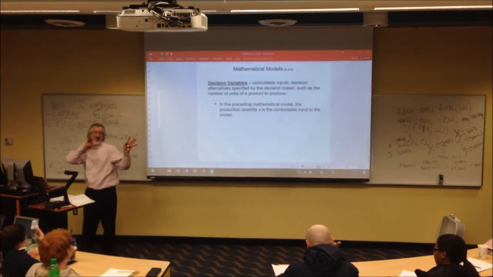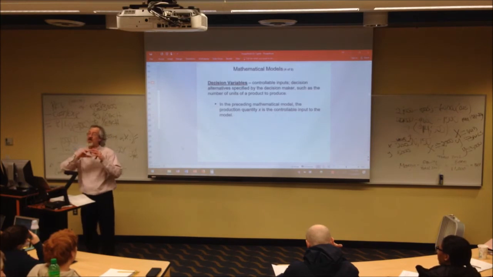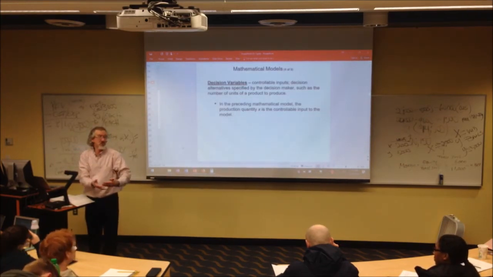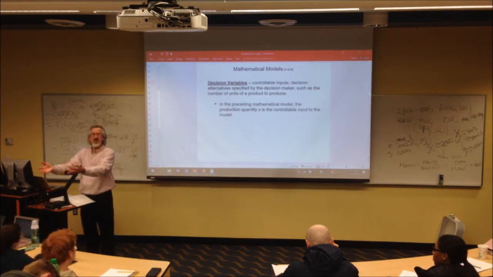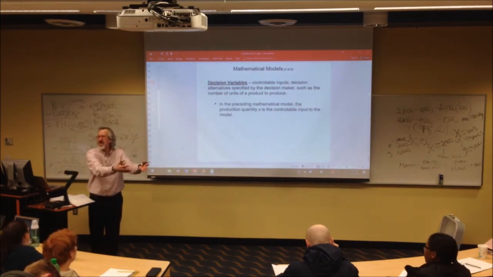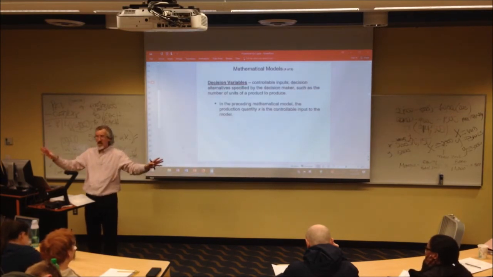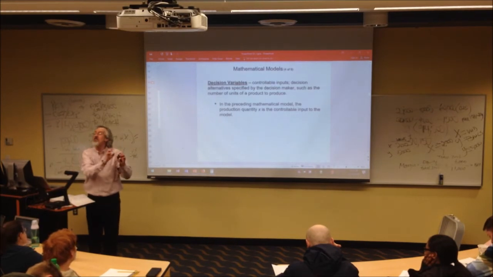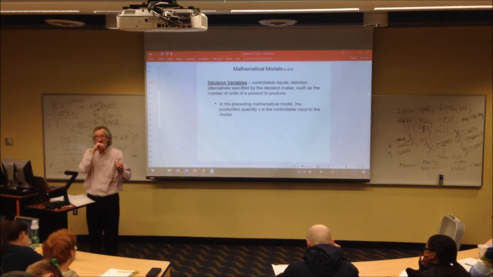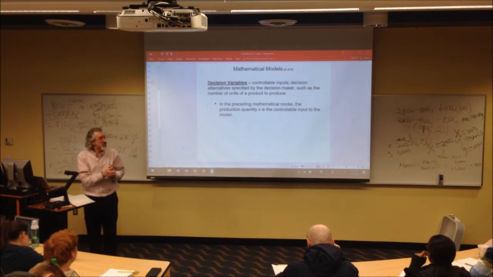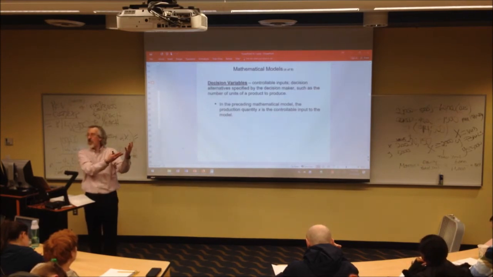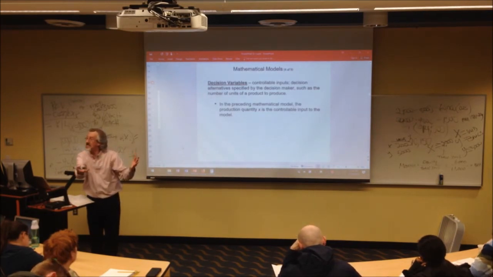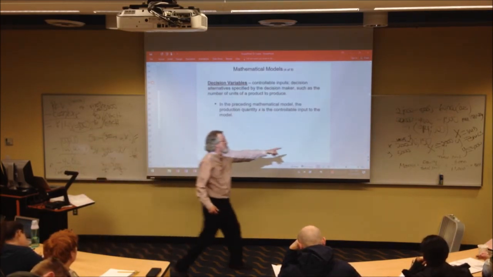Now, decision variables is when you're reading it, you gotta say to yourself, how many decisions need to be made? And you can use any variables you want. Someone says I'm using X, Y, and someone uses M and N or P and Q. Doesn't matter. It does not matter as long as you're using a variable. You've got to tell me what the variable represents. So in a problem, it may say, what are the decision variables? And you can use any letter you want, X, Y, Z, but it's all about what you told me it represents.